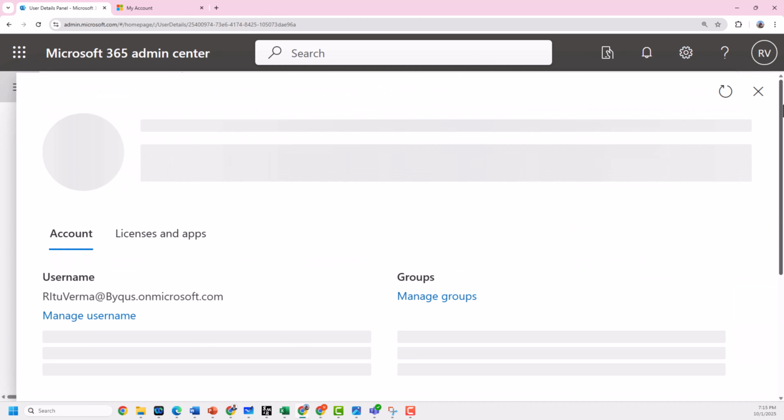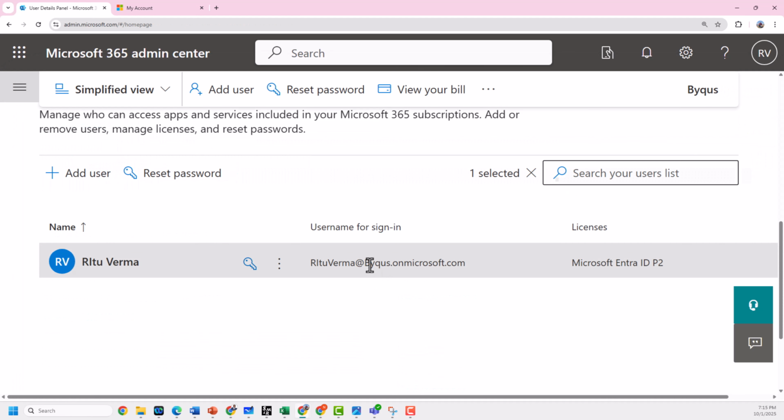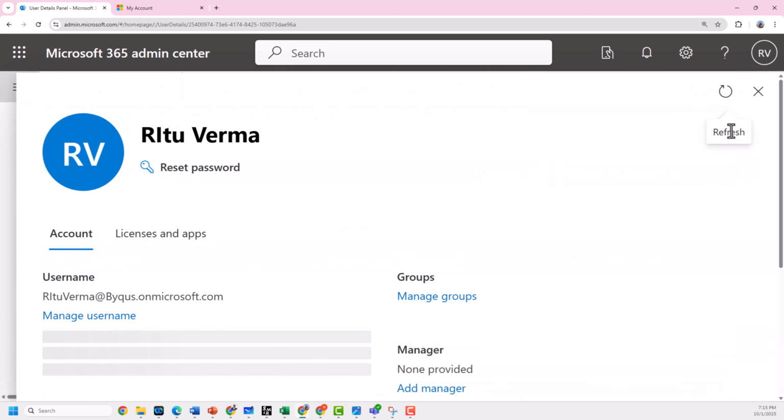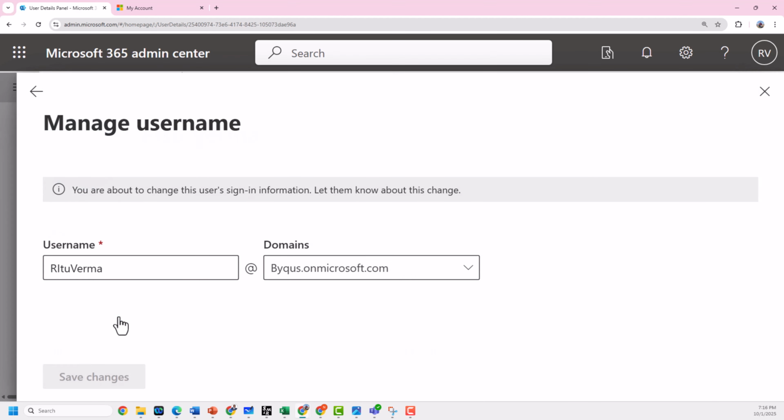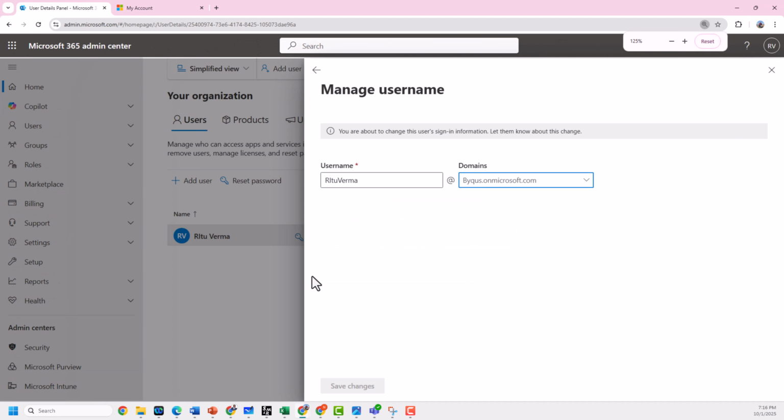This was the company name which was provided while setting up the account, and onmicrosoft.com is there. But to send the emails, we do not need onmicrosoft.com. If you go to manage username, here is a drop down, and here we do not need onmicrosoft.com. Again, I'm saying we do not need onmicrosoft.com, so we will set up a custom domain here.